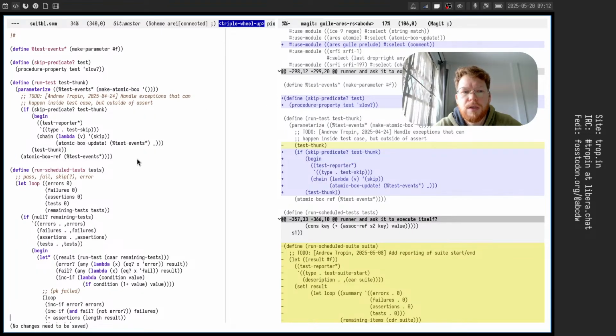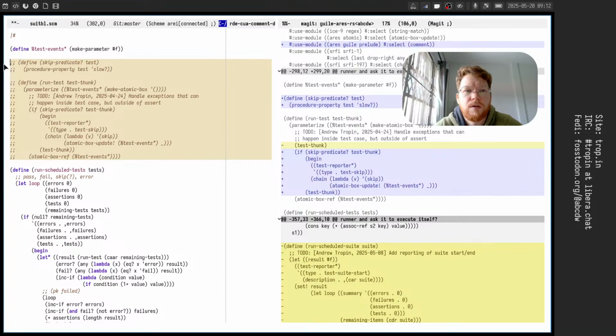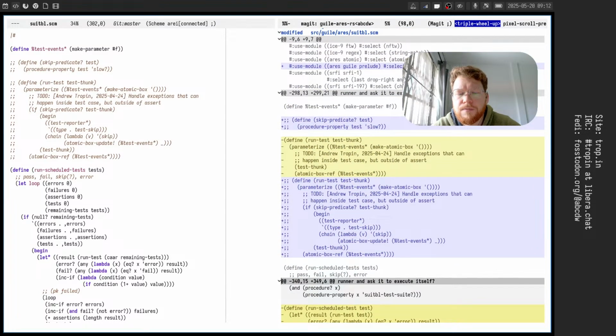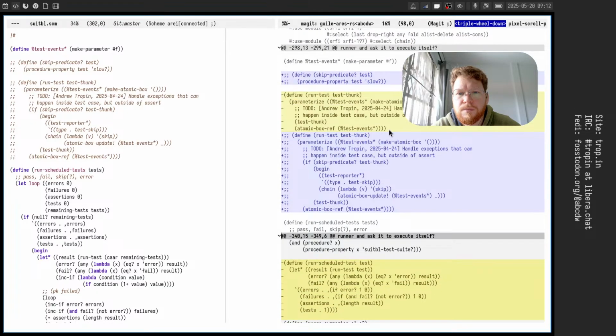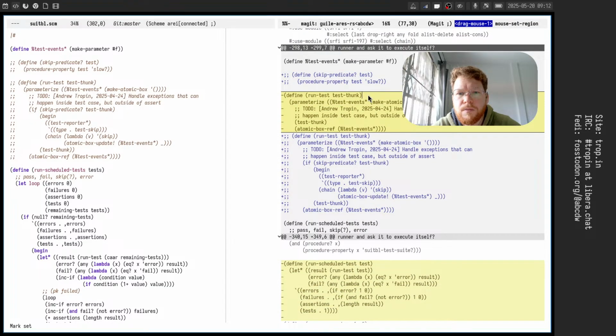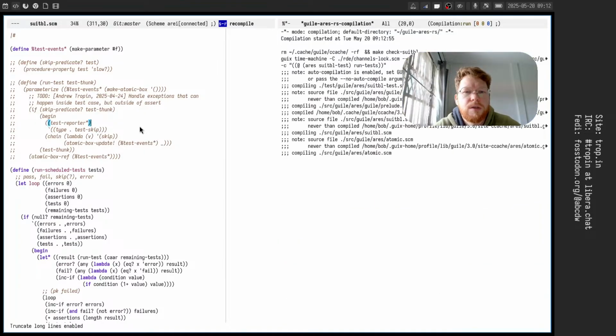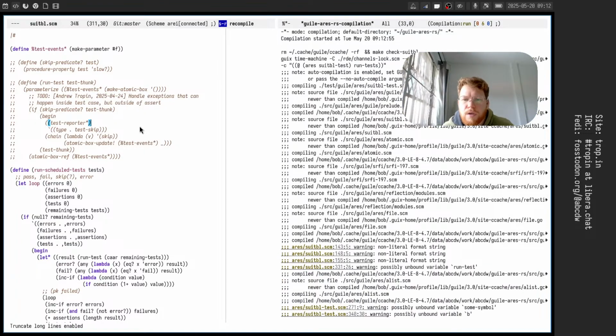Skip predicate and we comment this one. Let's restart all our tests.